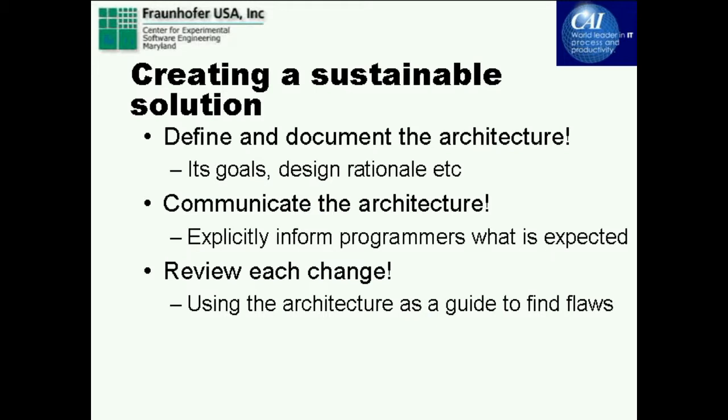The first one is, of course, and these are very common sense, to define and document the architecture. You want to document the goals, the design rationale, why you built it in a certain way, why it's important to follow it, and so forth. But we all know that just because you wrote something doesn't mean that people will actually read this information. So you also have to communicate the architecture.